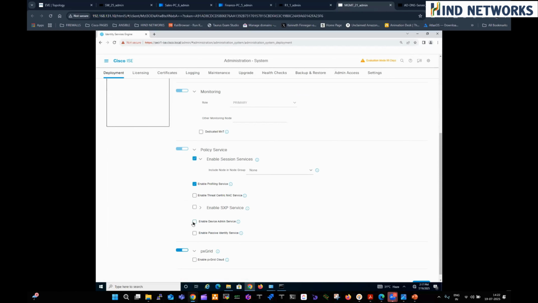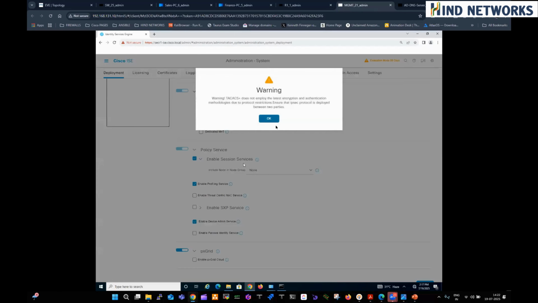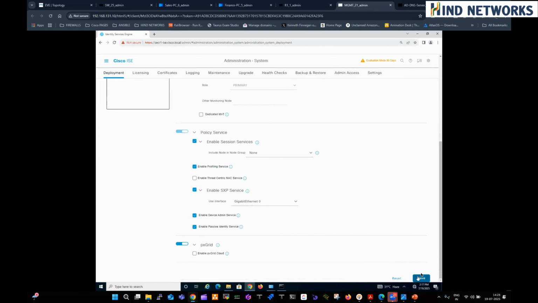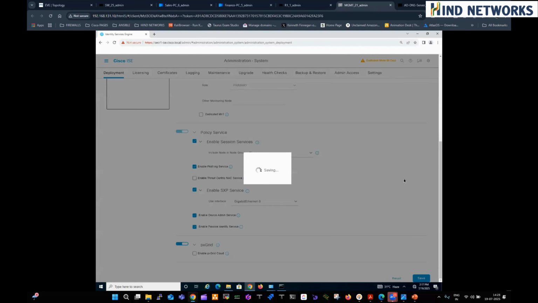Then enable the Device Admin services as well as the Passive Identity services. You're also going to enable the SXP services. It has to be the main interface. Of course, ISE is going to have only one interface, and then press save.